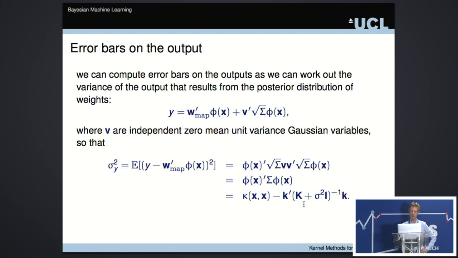So basically what this tells us, kappa xx, is the variance that we would experience had we seen no data. That was the prior variance. And this then gets reduced as we factor in the effect of the observations that we have of samples, and their effects, of course, will depend on how closely the outputs of those inputs are correlated with the particular test point. So if the test point's away from any of the training data, then probably this will be a very small reduction. But if it's close, then this will significantly reduce the uncertainty in our prediction of that output. So these are all nice properties that we can evaluate.